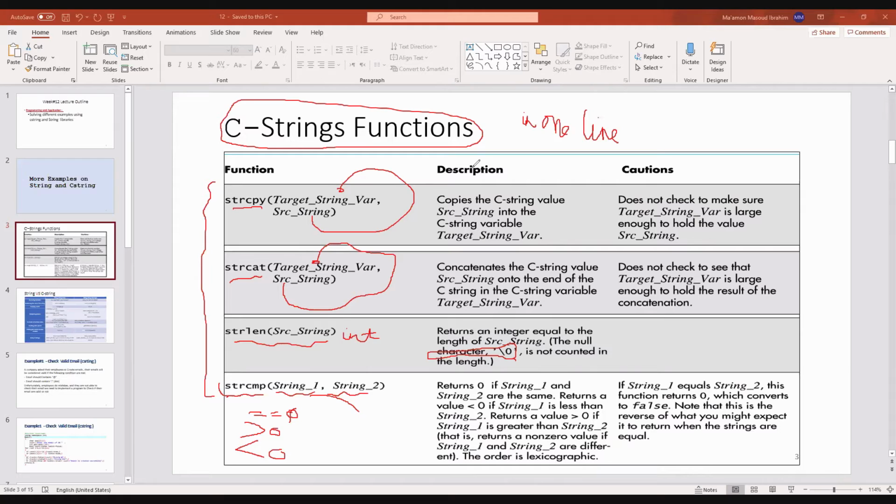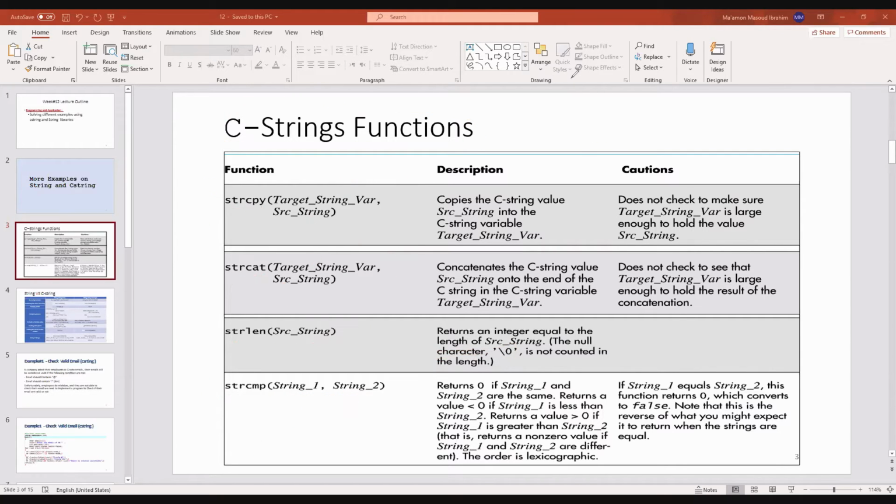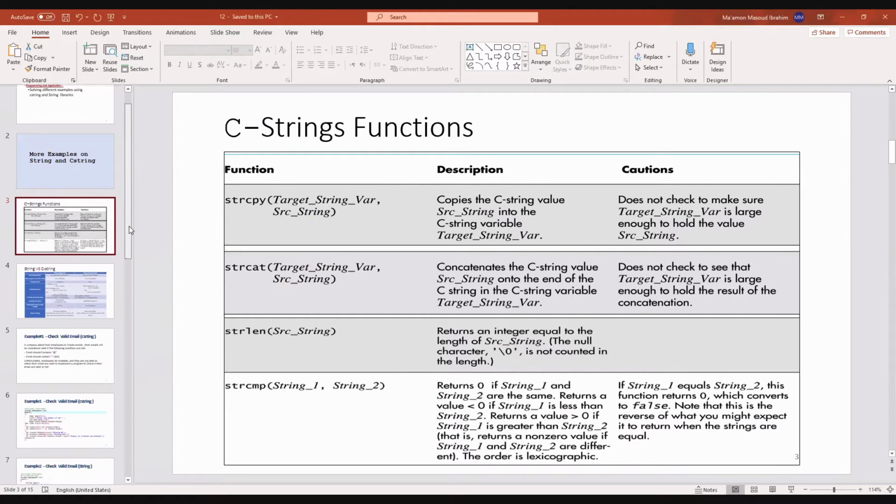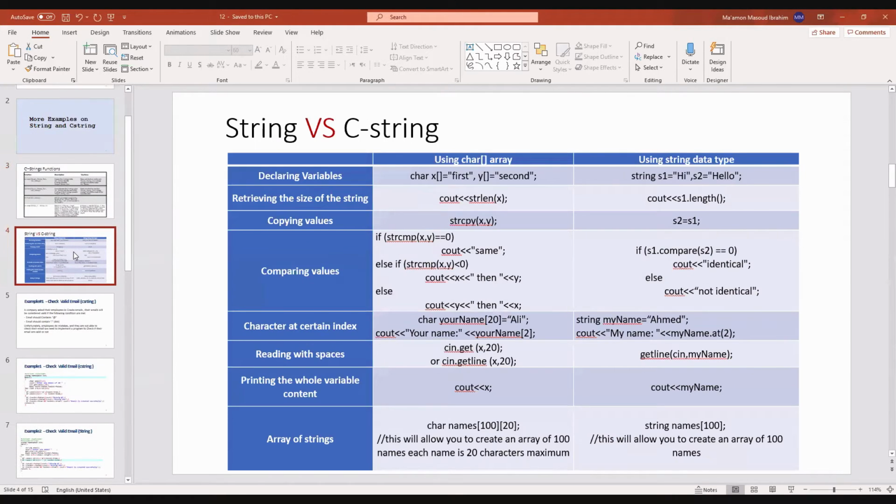Now I will go to slide number 4 just to compare between them. We have passed by this slide before, but in order to remind you how to use the string and C string, I am now in slide number 4. Here we are comparing the string and C string.